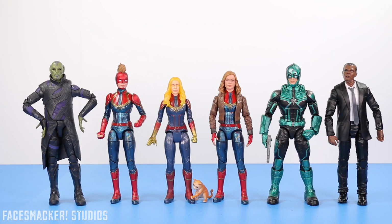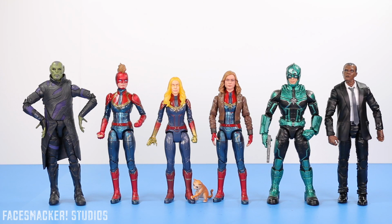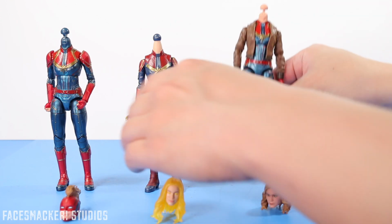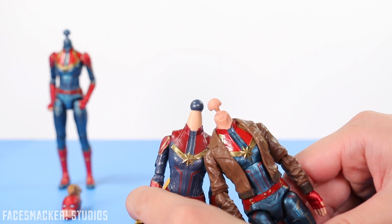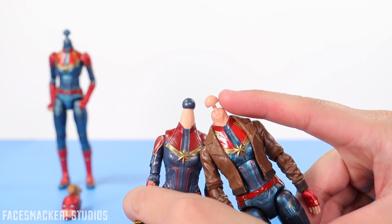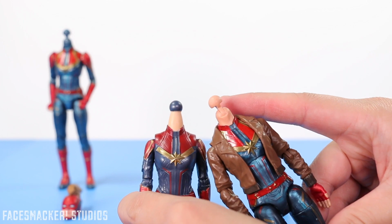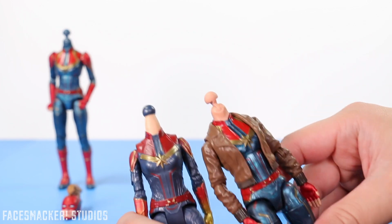And here's Binary Captain Marvel next to her Marvel Legends counterpart, as well as Goose the Cat there. Now, some of you have asked in the comments whether her head will fit on the Marvel Legends and vice versa, so let's go and find out. Alright, let's pop their heads off here. From the looks of it, the ball joint looks like it's ever so slightly bigger on the Marvel Legends than this one, so the Marvel Legends head should fit on this one, but it shouldn't work the other way around, but let's try it.